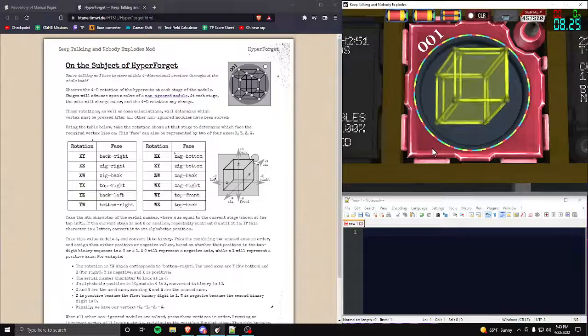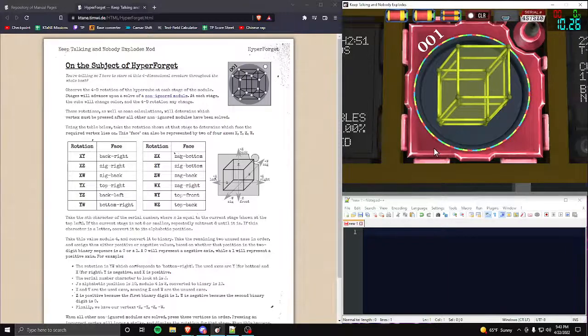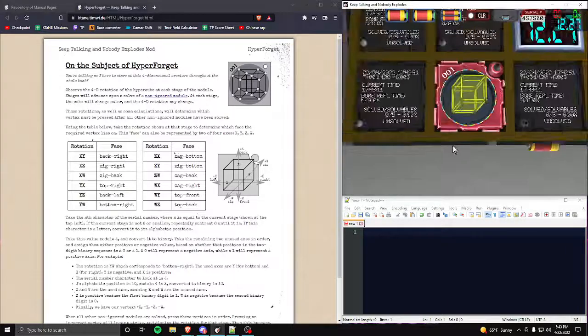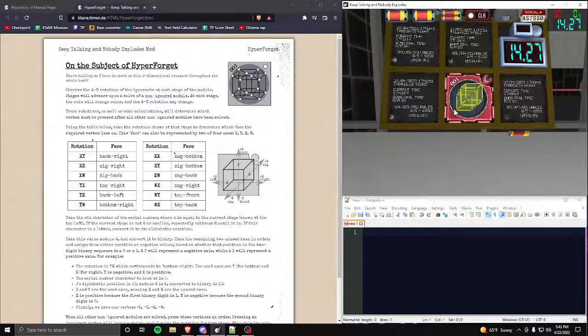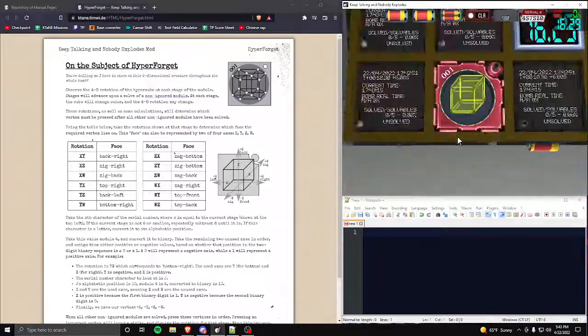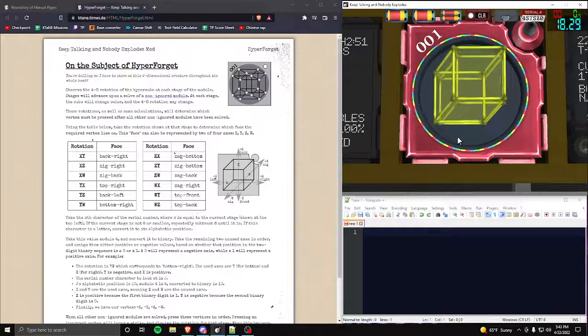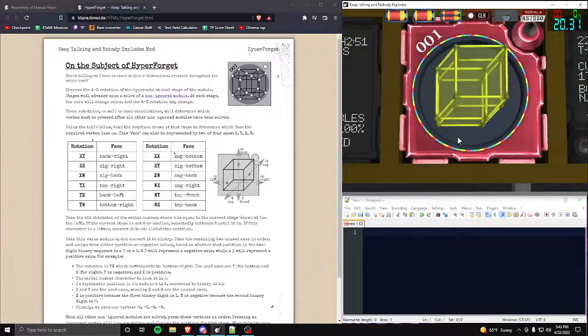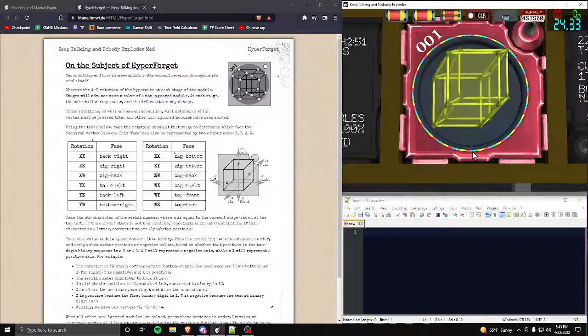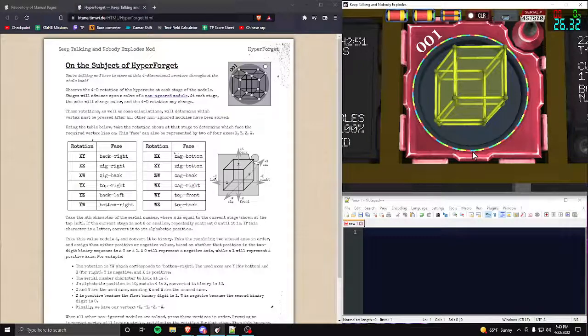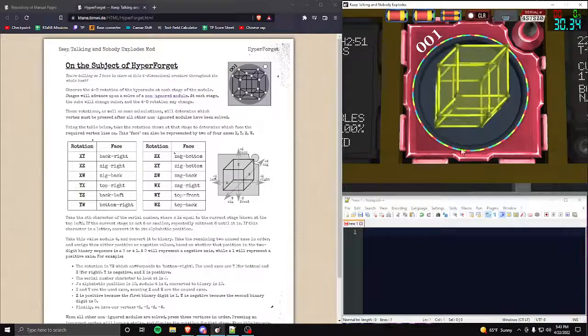For each stage of the module, you'll have to look at this hypercube and determine which rotation it is doing, and upon each solve of every other non-ignored module, you'll have to look at its rotation, and based on some calculations, determine which vertex to press at the end of the bomb. This tutorial, however, will not go over how to identify rotations of the hypercube. If you want to learn that, please go to Timwoo's tutorial, which will do the explanation for you.